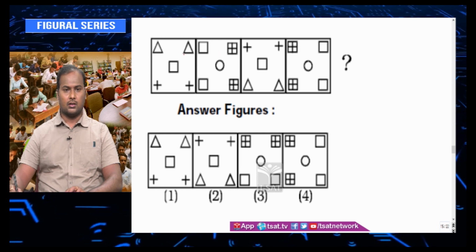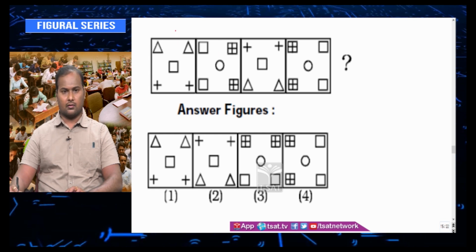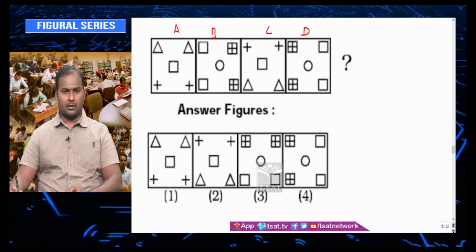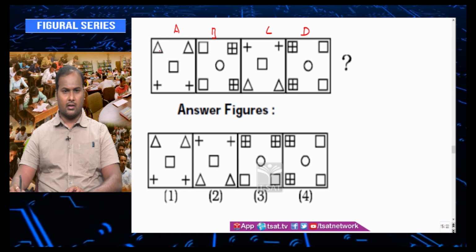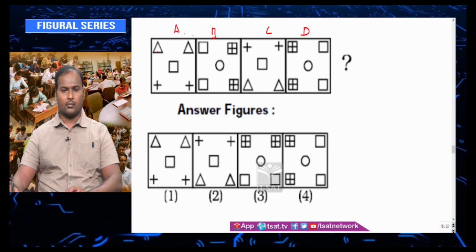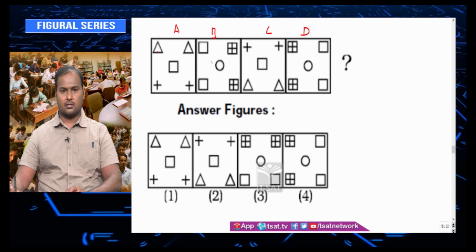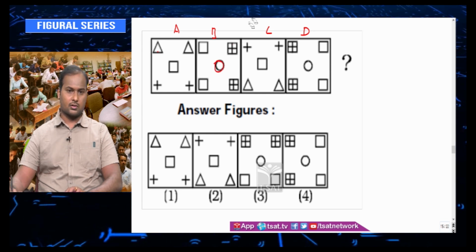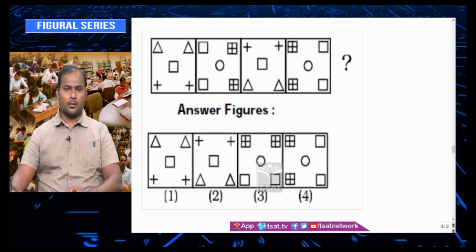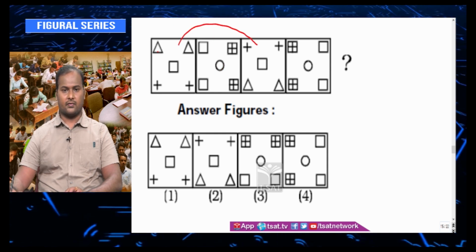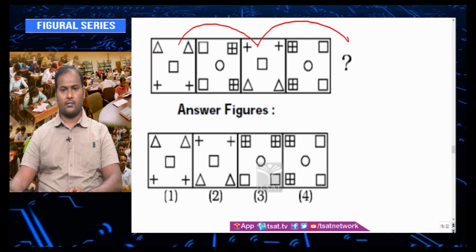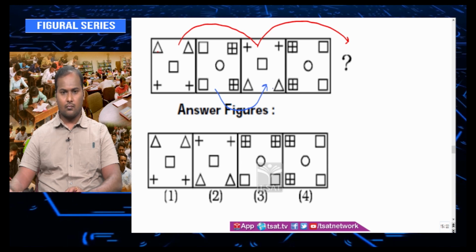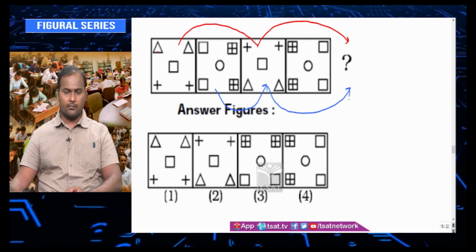In this particular figure, there is no relation between the first figure and the second figure. If you label A, B, C, D, from A to B, there is a complete change. Here there are triangle and plus and square. But if you see in the B, all are squares, some are marked with lines, and inside you have a circle. So there is no relation. But if you closely observe, A and B are not related, but A and C, this figure is related, and you have to observe the change and get the answer. In the same way, this figure and this figure are same, and you need to apply the same thing and get the answer.